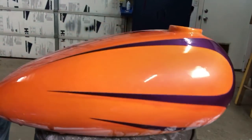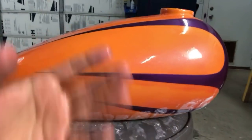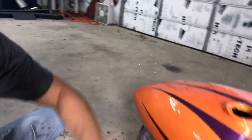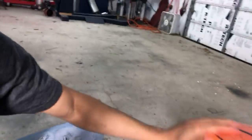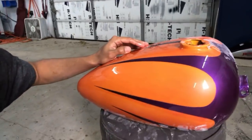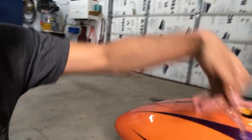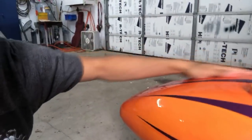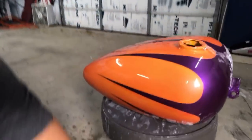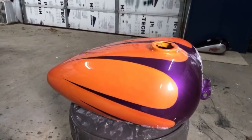And I knew that if you put red pearl over yellow, it's gonna turn orange. And it did turn orange, right? Which looks cool. We could continue from here, but ultimately this is not the look that I wanted to go for. I really wanted to go for a metal flake look, and I should have started with a metal flake look. So I'm thinking to myself, if I'm not happy with it, why should I settle for less?